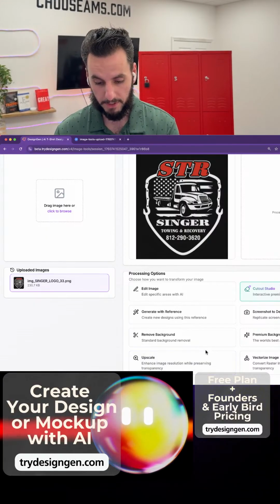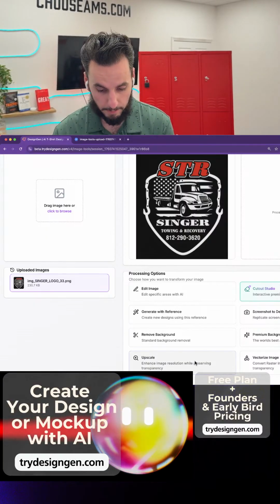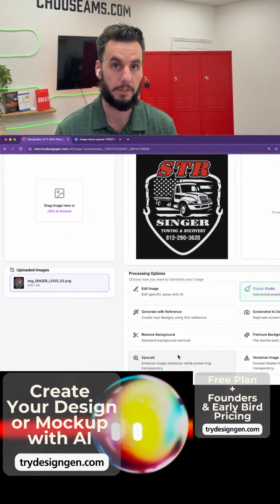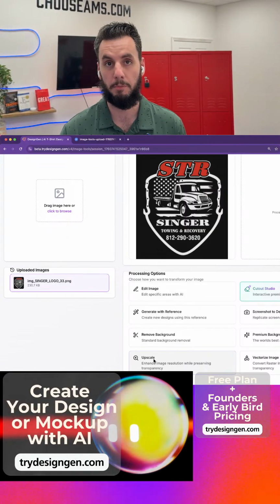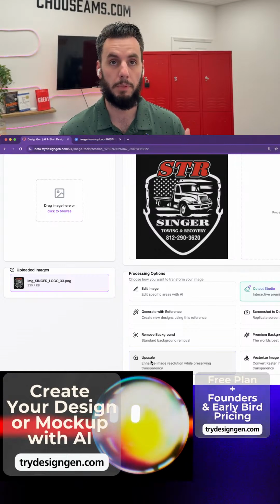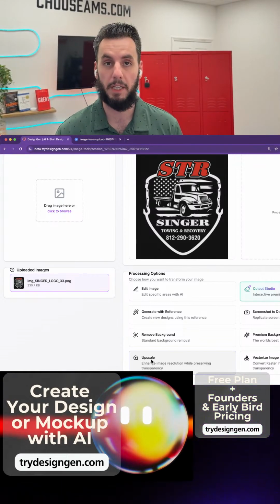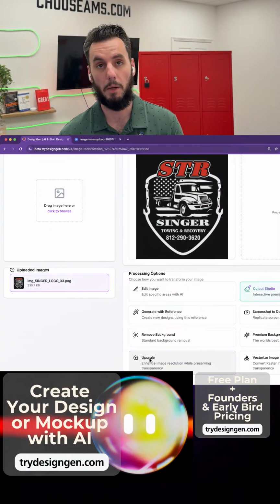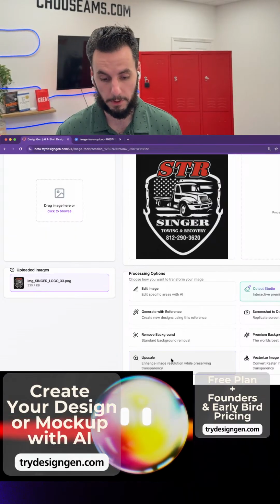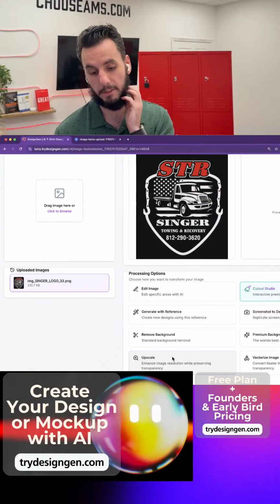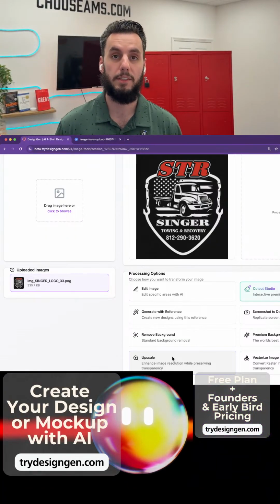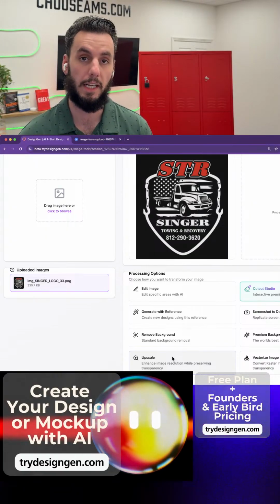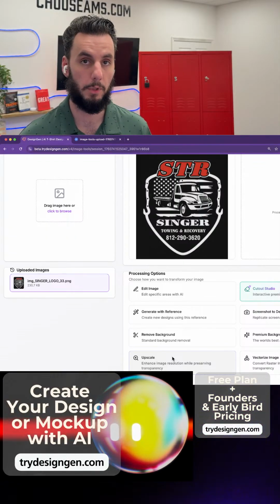There are these different processing options down here on the screen. And there's the upscale one, which will take the image that you've uploaded and increase its resolution by 2x. So if you've uploaded a 1000 by 1000 pixel image, upscale will take it to 2000 by 2000. If you have a 1 megabyte image, you'll get back a 2 megabyte image. So it's going to double whatever the size of your existing uploaded image is. I like doing this first because it makes the rest of the processes that much easier, because you're giving the background removal, the vectorize, screenshot to design, any of those different processes more information to work with in the design.